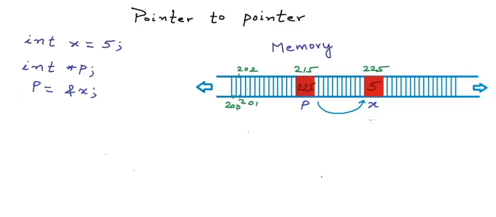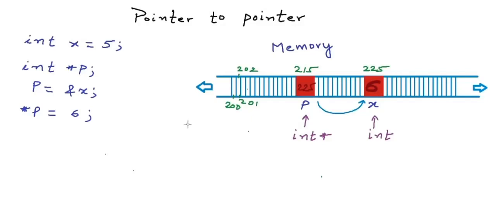So if I have to write down the types of these two variables, then x is an integer and P is pointer to integer, or I can also say that P is int star or int asterisk. And why are pointer variables strongly typed? Why do we need a pointer to integer to reference or store the address of an integer? It is because we don't just store the address of a variable in a pointer variable. We also use the pointer variable to dereference the address and write some value there. So if I write a statement like this, the value here at address 225, this x, is now modified.